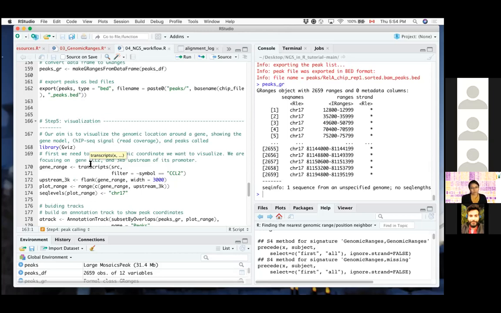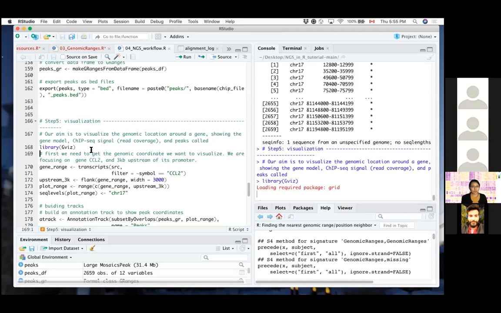Let's say you want to visualize 100 spots in the genome, where your PI wants you to show him 100 spots in the genome. With the genome browser, you have to manually put in the coordinates and take a screenshot. So this is where being able to do it programmatically in R could be an advantage, or at least being able to have that option. It also helps you with formatting the plots the way you want. You could change colors, font size, how you want to organize it, and everything. So one pretty good package in R to do that is called Gviz.